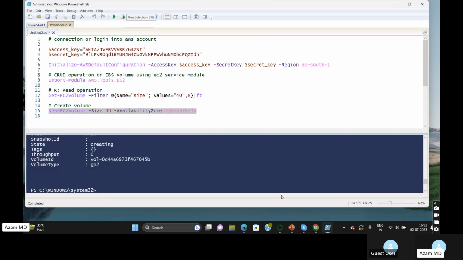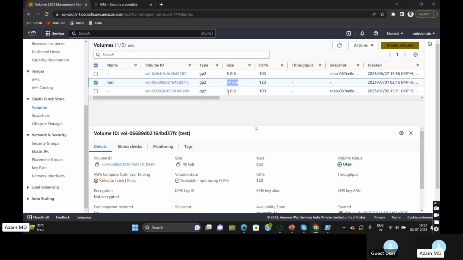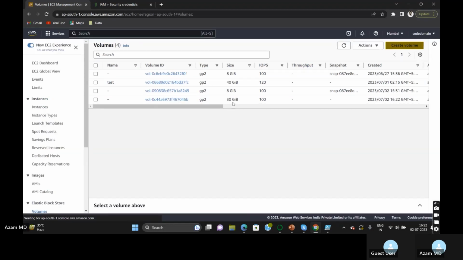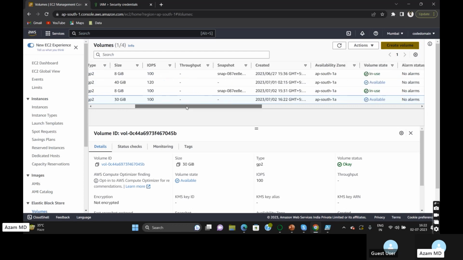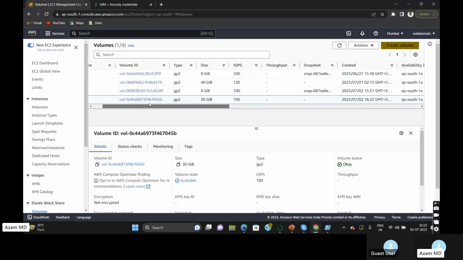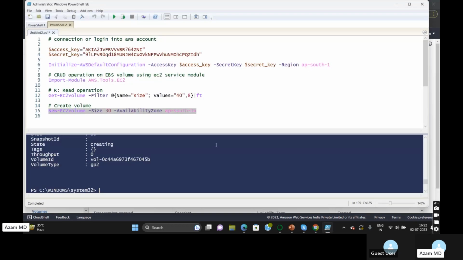Now we have created this one at 30 GB. You can see there was no 30 GB volume before, and we are able to create a volume of 30 GB. And there is no tag. How can you attach a tag? For attaching a tag we have to create an object. How can you create an object?